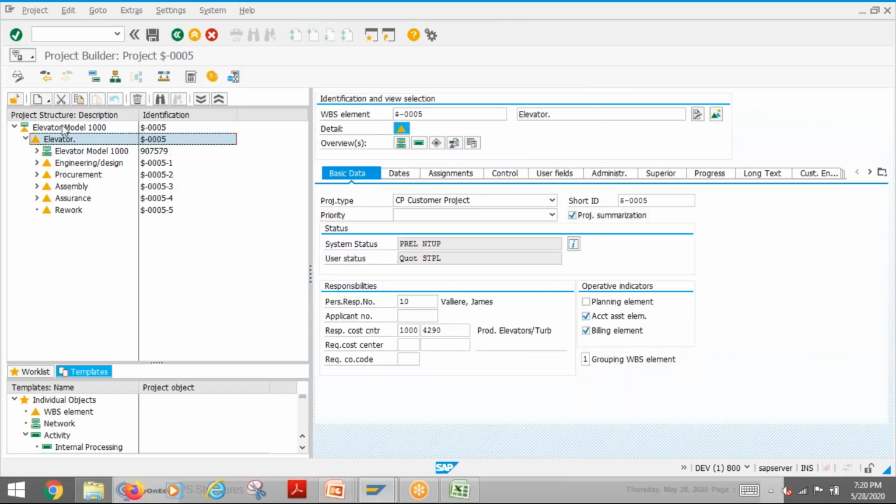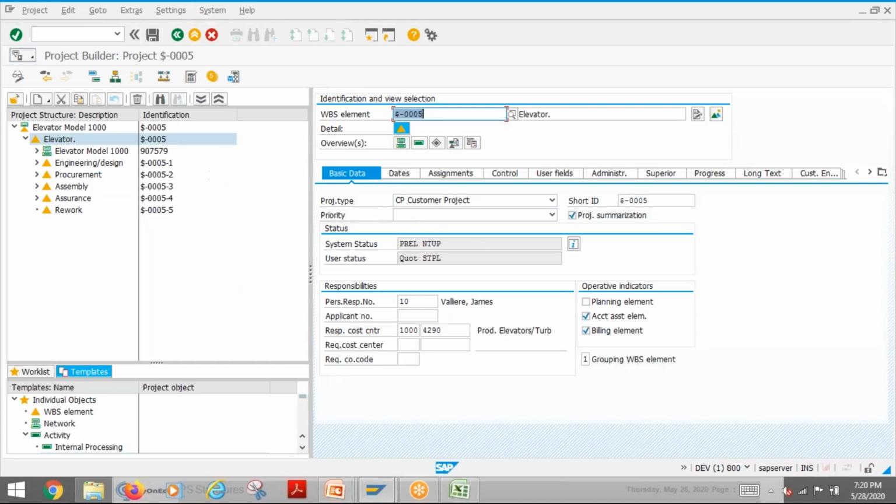Okay. So automatic grouping functionality is there during configuration. If you choose this one for automatic grouping, then automatically the level 1 root WBS element will become a grouping WBS element. So here you can see it is not a grouping. So all the stock will go and sit under it.